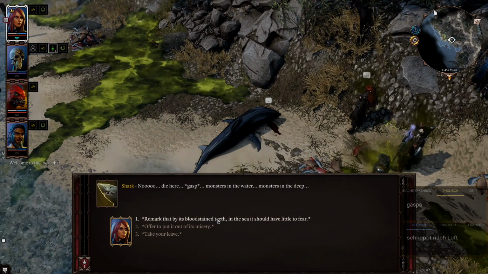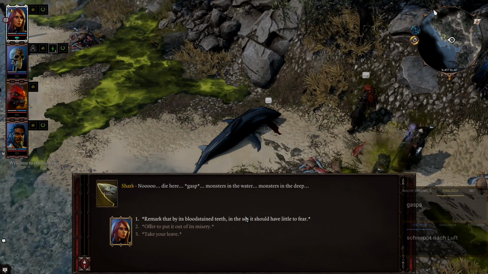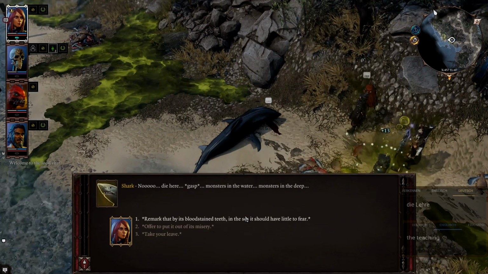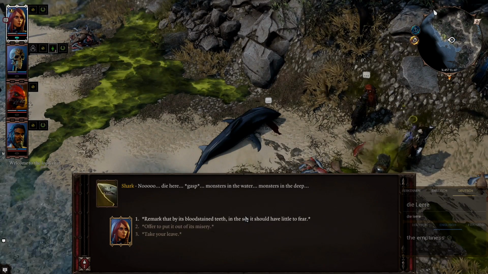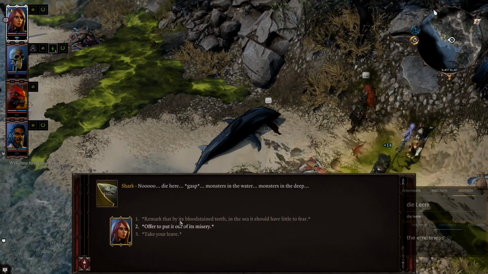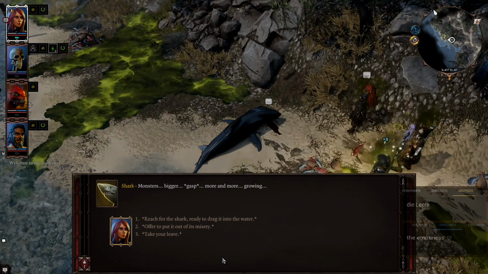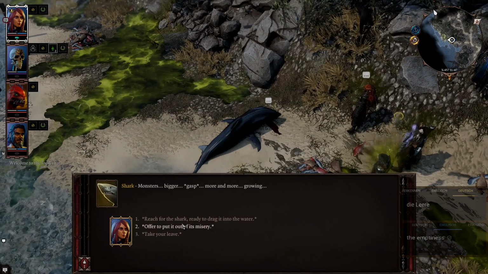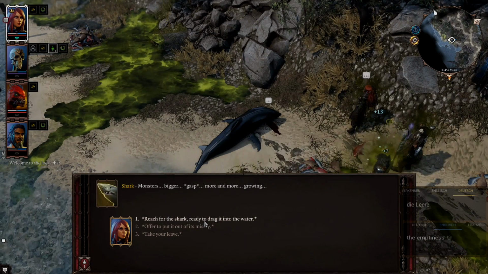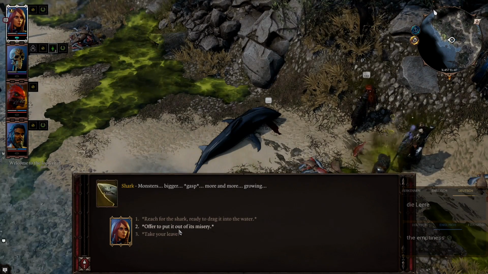Yeah, we could encourage him, but he's extremely scared of those... I really forget the name of those creatures. I think I do remember the German name. Die Leere? Oh, die Leere. Ah, crap. Sorry guys, I forget the name. But you know, the dark creatures. Anyway, let's encourage him to go into the... Monsters bigger, more and more growing. Okay, reach for the shark, ready to drag it into the water. I mean, he doesn't want to go into the water. Why should we do that then? Okay, we're going to offer to put it out of its misery.